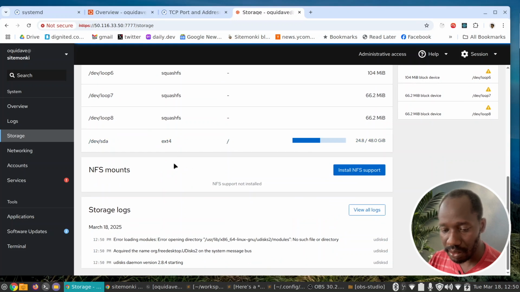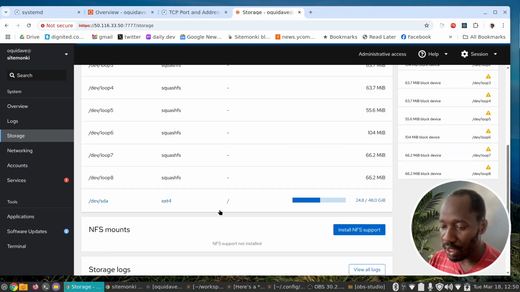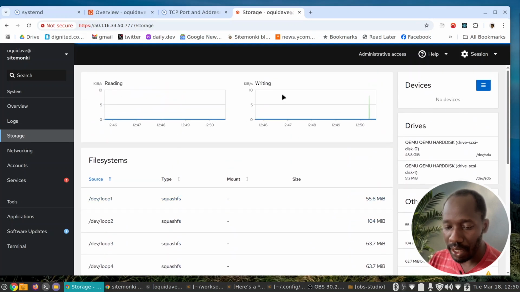There is none, and I can now see that I have 24 out of the 48 GB of storage, and I have a little progress bar here that quickly shows me visually how much storage I have consumed, and then we have the storage logs here, right? So everything seems to be okay. I can see the reads and the writes stats here in real time actually, so the server is not really busy.